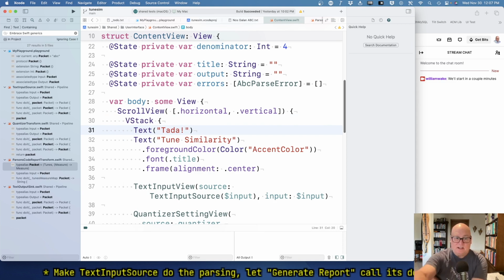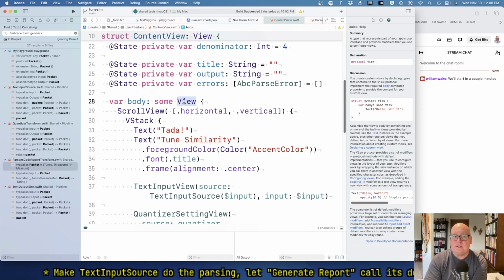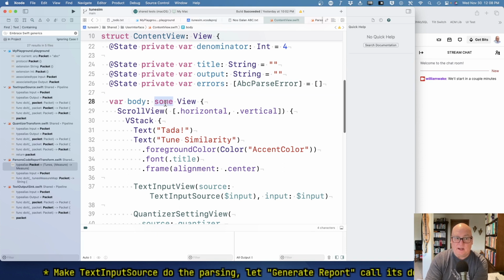Okay, I've just changed the type of my result because it used to be a VStack starting with text and then text input view. Now it's a VStack of text input view. It's a different type, but because I said some view, I'm saying if you're the receiver of this, just treat it like a view. You don't really care that it's a scroll view of a VStack of etc. Okay, and this is called an opaque type, and it's triggered by this some keyword.